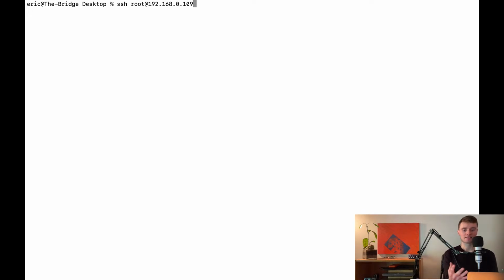So when you're using SSH, if you don't put a username and then the @ sign, it's going to use whatever username you're currently logged in as. Now, since it's just this live installation medium, the only account on there is root. So I have to specify that I'm logging in as the root. When I do that, password.